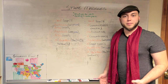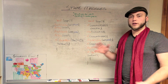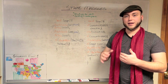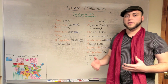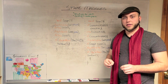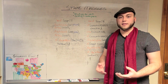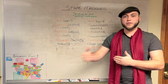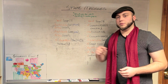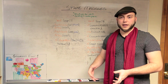So let's talk a little bit about state machines. A state machine is basically a way of doing a whole lot of things in your program without having to stop for long periods of time and concentrate on any one thing. By setting up state machines, you can have an Arduino sketch that's monitoring a whole bunch of different things, taking care of a lot of different tasks. And the way that it does that is instead of completing each task before moving on to the next one, it just does a little bit of each one at a time in the main loop. You get through a lot more program cycles in a shorter amount of time. You just do a little bit less during each of those cycles.